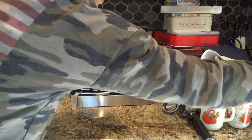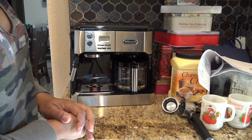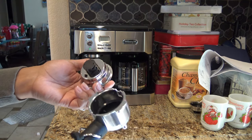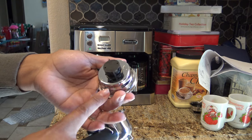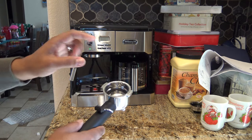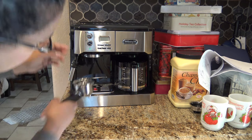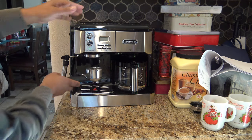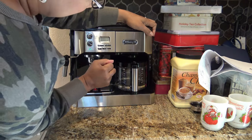Okay, so now it's already on. I'm not going to run through and set the time because I'm not caring about that. We have to run through it, so let's do a quick run through. I'm just going to put it in the two cup basket — doesn't really matter because we're not using any grounds right now. There are little notches in the front and back of this, and little notches on this guy. So I'm assuming you pop that in there. Normally you don't have to twist it. Normally you would put your espresso grounds, but there is nothing here right now.